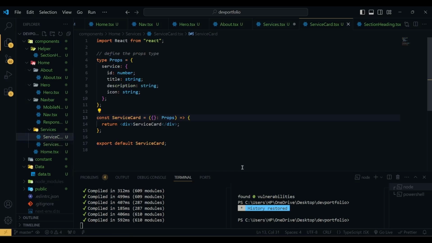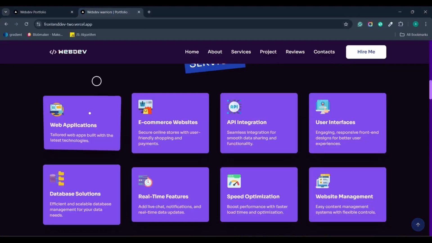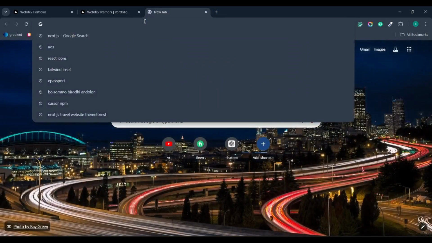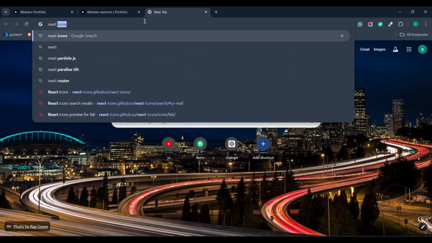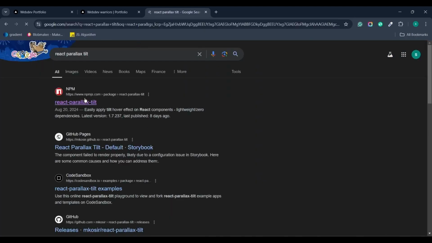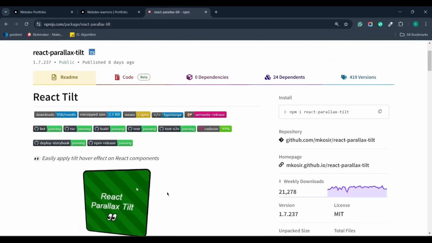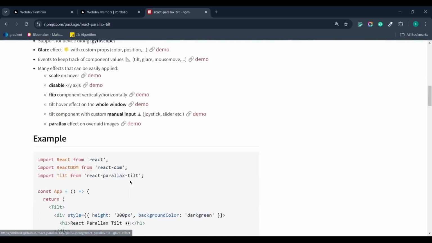So next, if I show you the deployed version, here you can see this card has this nice looking 3D type hover effect. To achieve this, we are going to use an npm package. The npm package we are going to use is react parallax tilt. If I go to their npm page, here you can see they have the demo and the documentation.